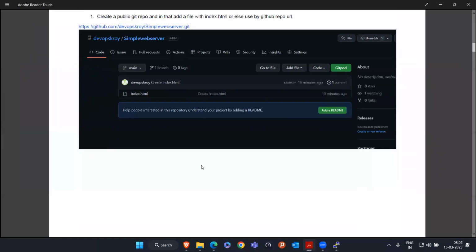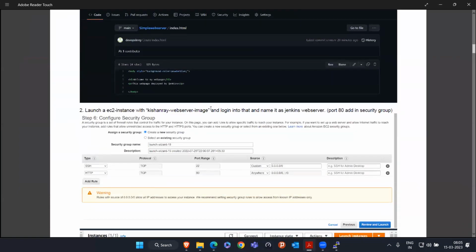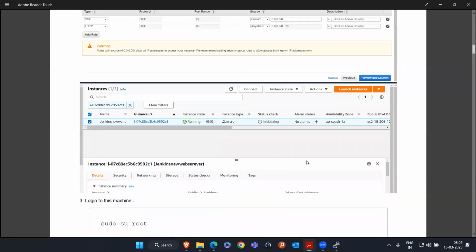That is our final goal. So to achieve this, first you have to log into that EC2 instance machine. You have to launch it from this image. If you don't have your own image created, you can use my image also. By just searching on the AWS Marketplace, you will be able to see this image. Make sure port 80 is opened, then only it is going to work.